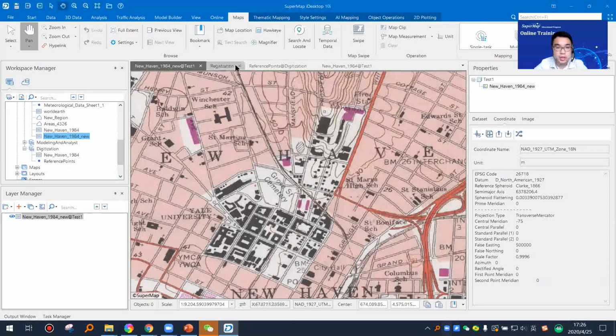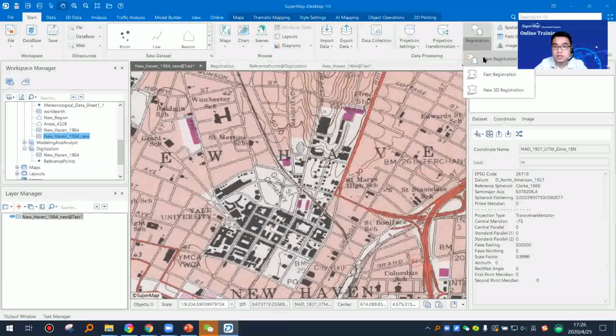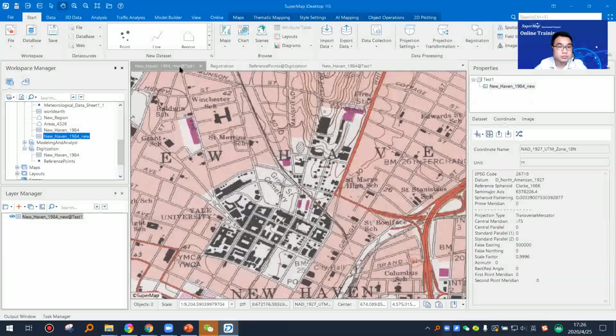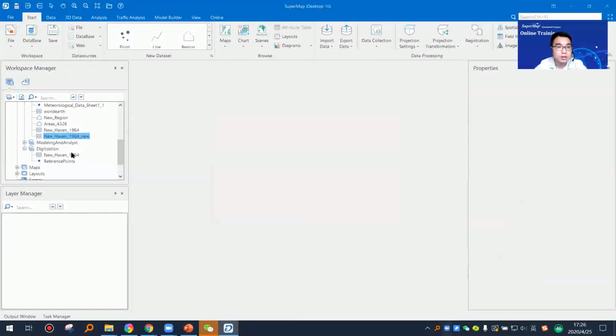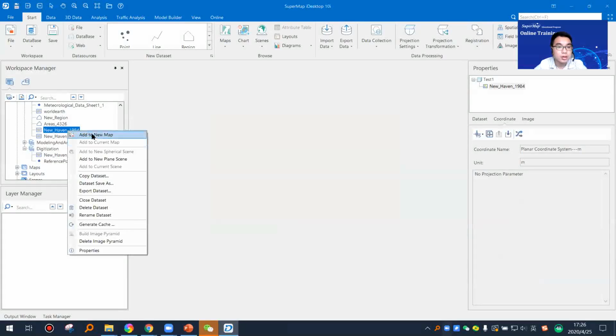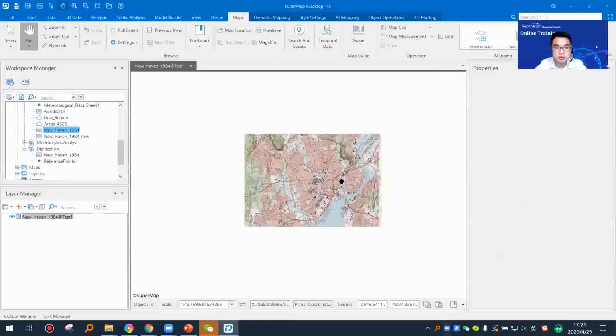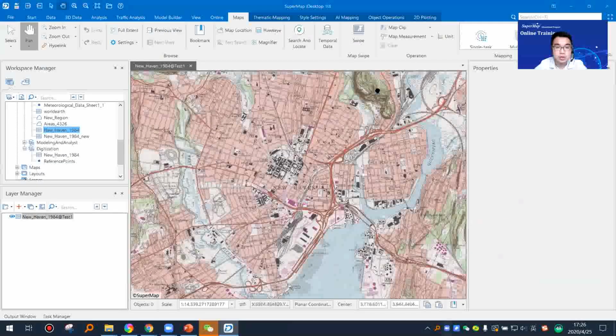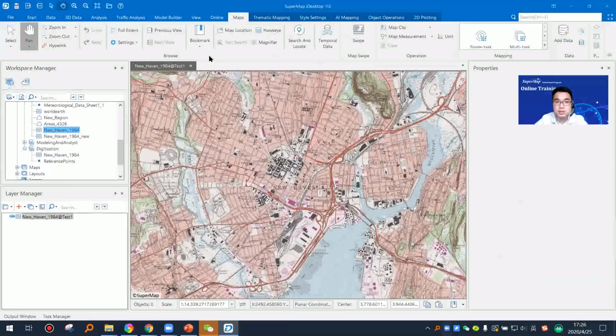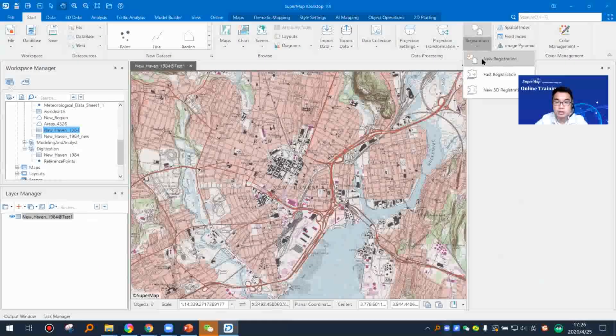And one more thing is for the registration, we provide two ways. The first way is like I just showed you. We have a reference point and also we have an image. So we can use these two data to do the registration. But sometimes we only have the image. So just like here, I only have this image. I don't have the reference point. So here, if you want to do the registration, it's the same function from here.